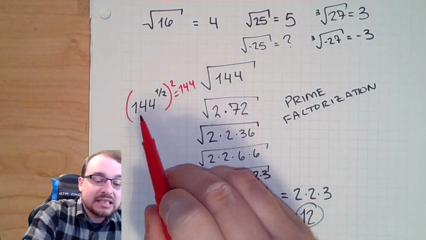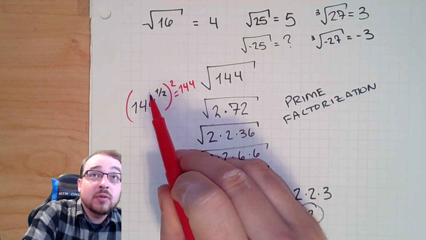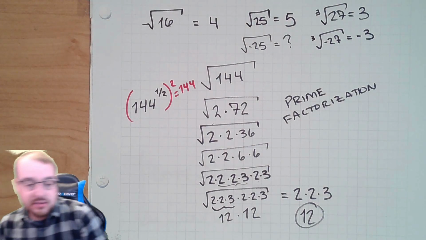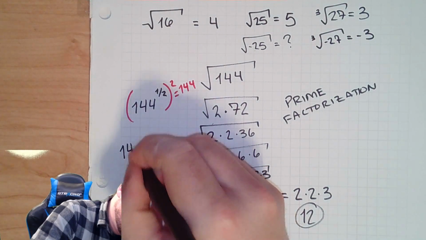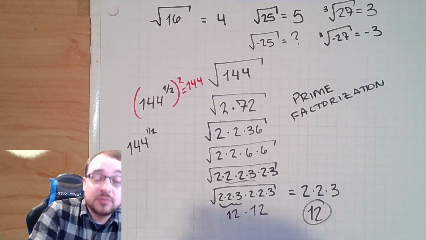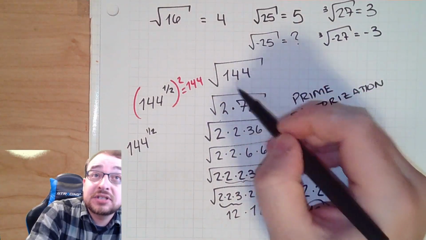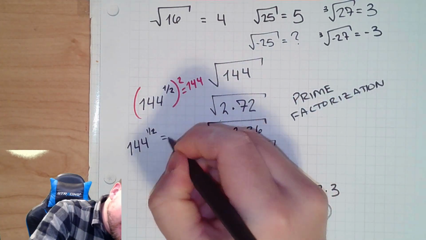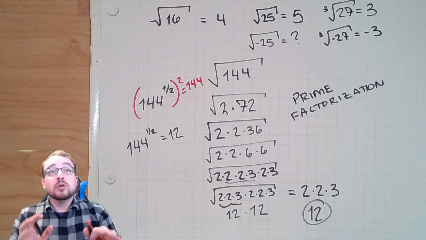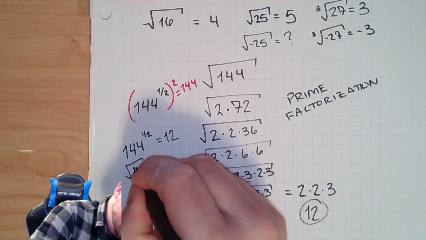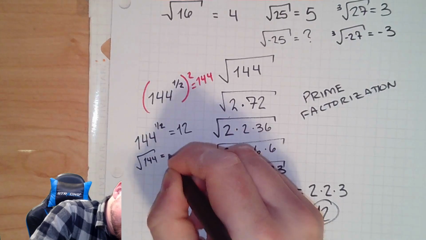So what this question is asking is, what number do I square to get 144? So let me rewrite that question again. This is the question we're really interested in answering. What number squared gets me 144? This is what this is asking, which of course is exactly what this is asking, right? What number squared gets me 144? And we said it was 12. And that'll be our answer here. So roots and half powers are the exact same thing. This and this mean the exact same thing.